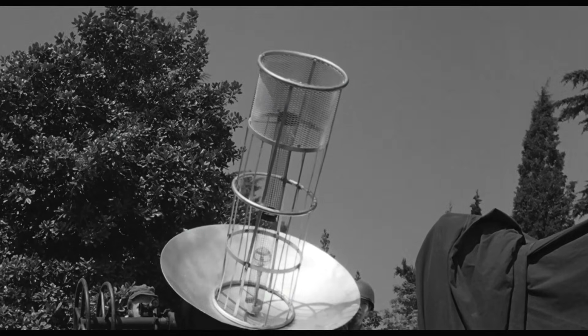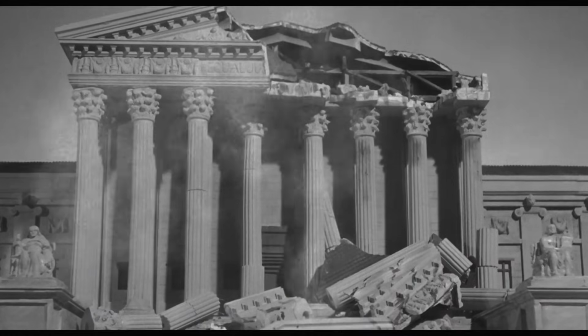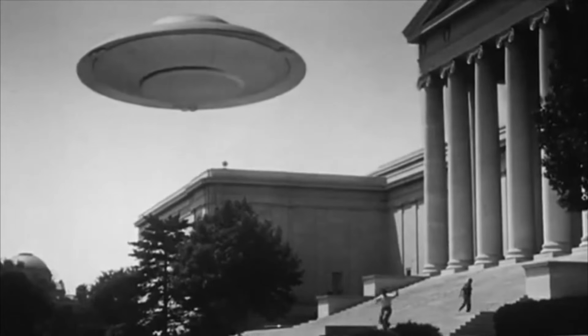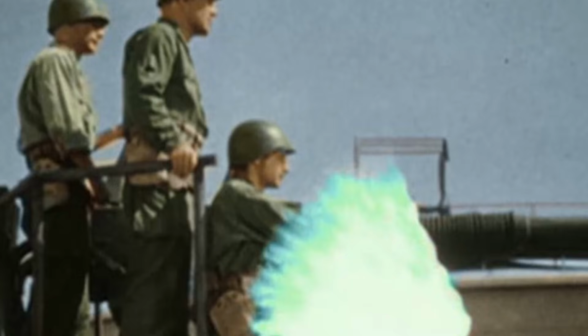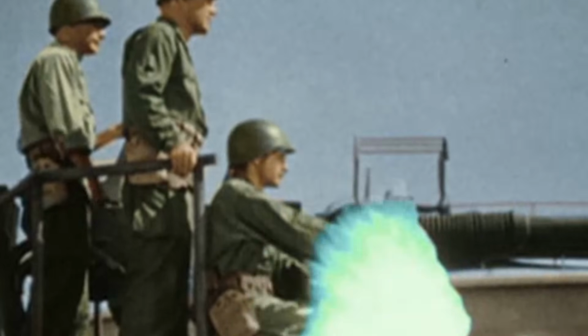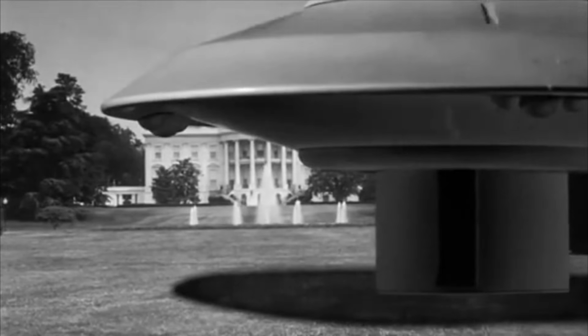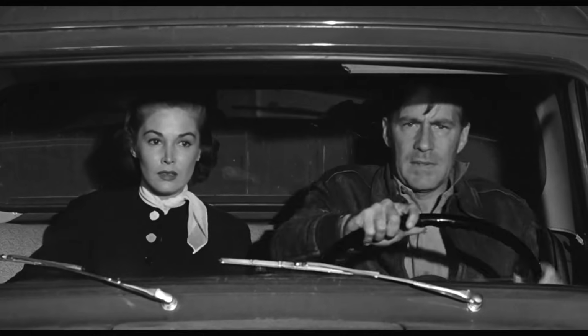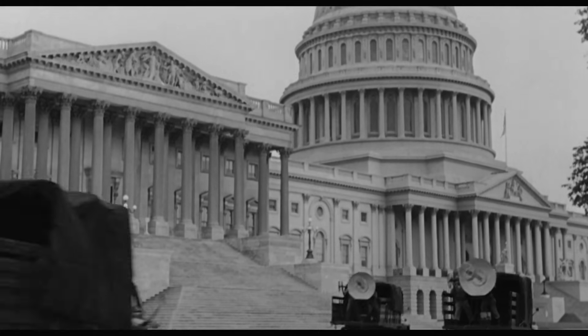Columbia Pictures recognized the marketing potential immediately. By loosely adapting Keyhoe's research, they could suggest their film wasn't pure fantasy, but a dramatization of possible reality. The promotional materials leaned heavily into this ambiguity, asking audiences whether they believed the government was telling the truth about UFO sightings. It was a brilliant exploitation of 1950s flying saucer mania, when thousands of reported sightings and official Air Force investigations like Project Blue Book lent weight to the phenomenon.